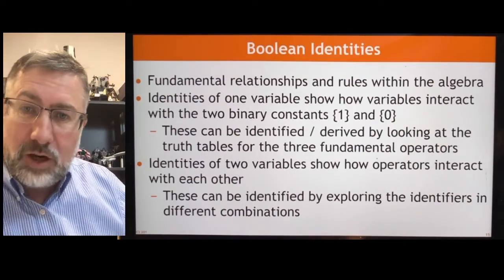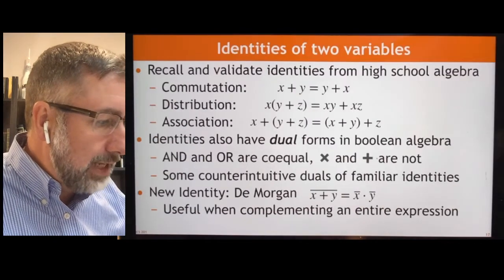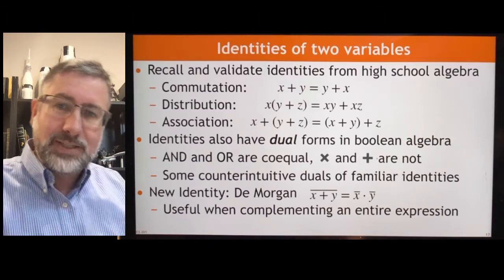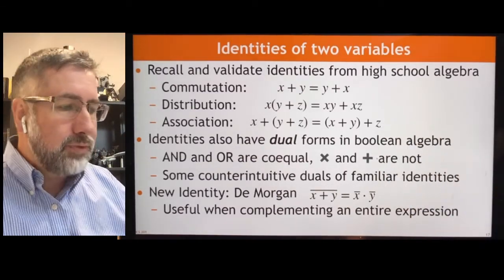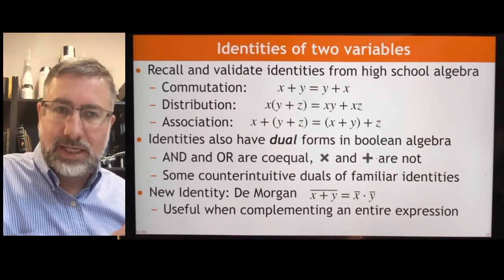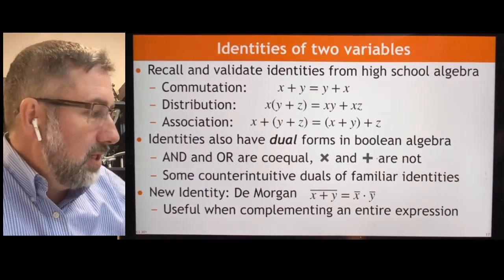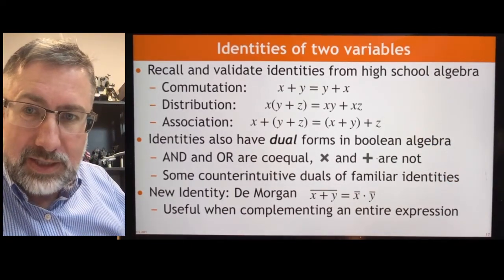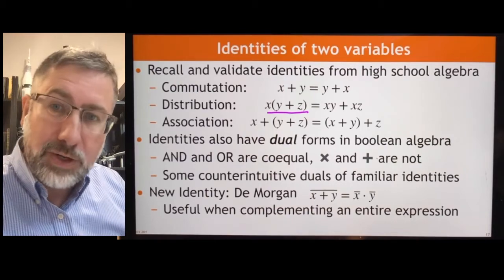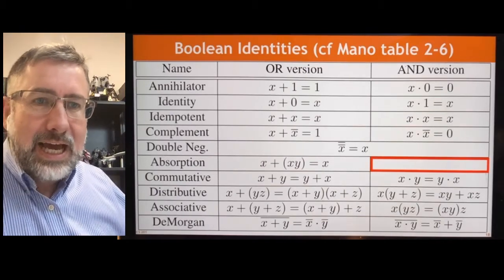So we've talked about the identities already. There's a video on these identities. And so I'm not going to spend too much time on them, except to remind you of some of these names. I didn't mess up the names in one of these videos. This is the one that's correct. Commutative means you can do it in any order. x or y is the same as y or x. Associative means if you have more than one layer, you can do those in any order as long as they are the same operator. So x or y or z is the same as x or y, x or z. And then distribution is the one that we're used to. Although as we'll see in Boolean, distribution works in two ways. And the or version of Boolean of distribution, this is the and version of distribution, the or version of distribution looks a little weird, but pay attention to it because it is in fact true.